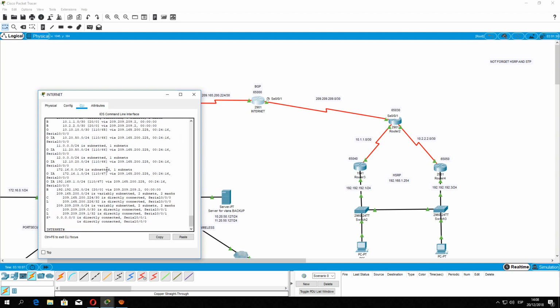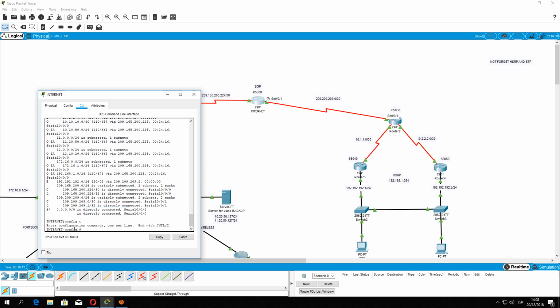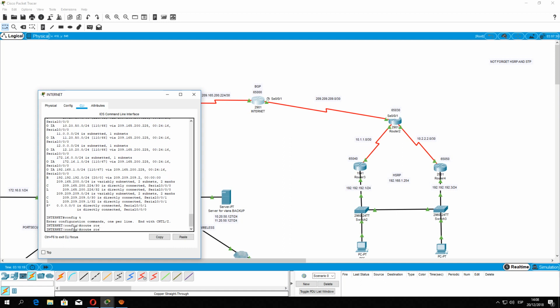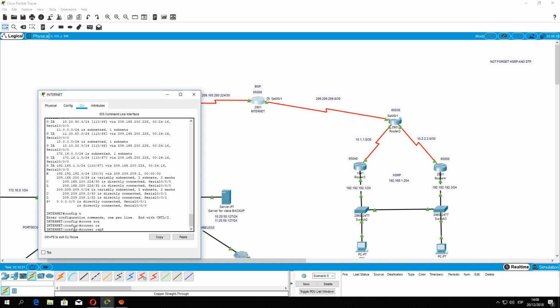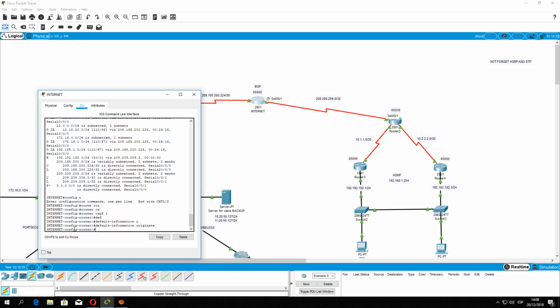Notice that it's going to be right here. Okay. How did I redistribute this in the other topology? Well, you got to go to router OSPF 1, default-information originate.